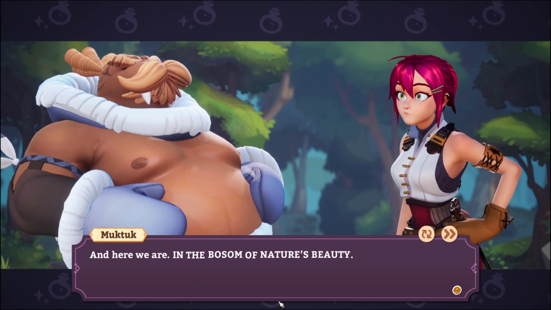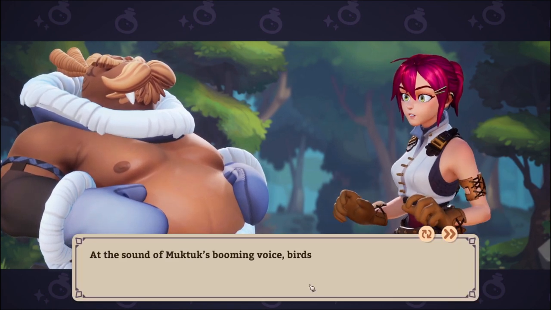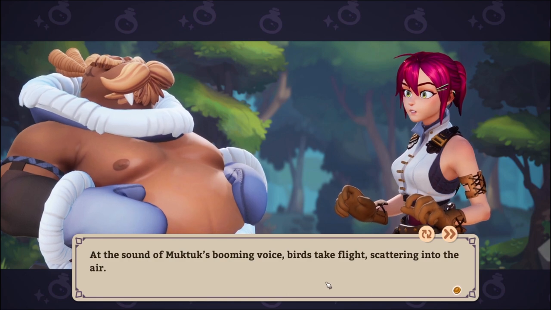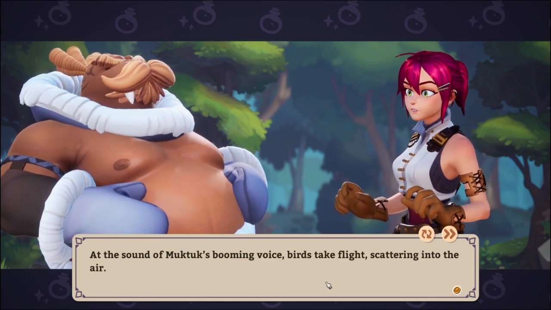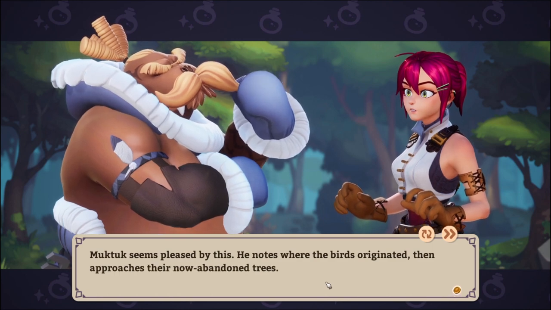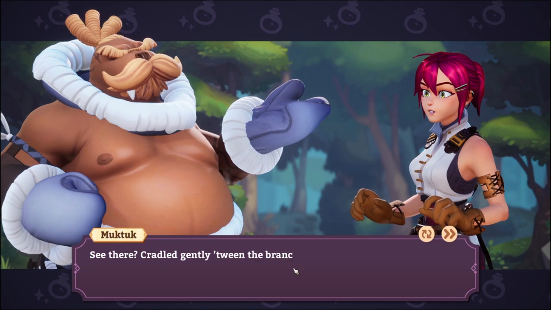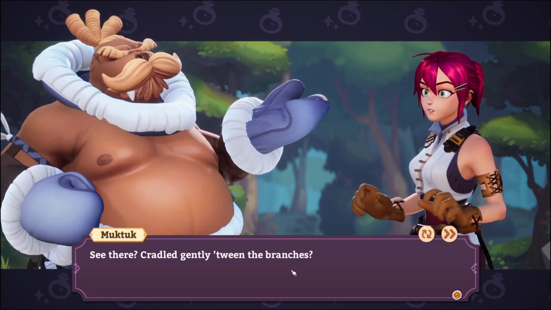And here we are, in the bosom of nature's beauty. At the sound of Muktuk's booming voice, birds take flight, scattering into the air. Muktuk seems pleased by this. He notes where the birds originated, then approaches their now abandoned trees. See there, cradled gently between the branches?